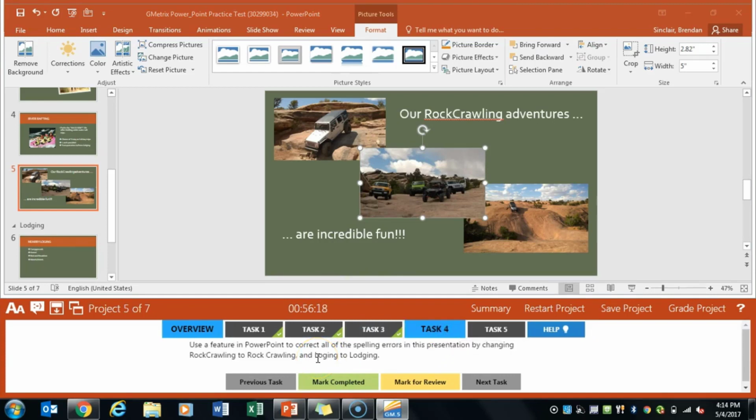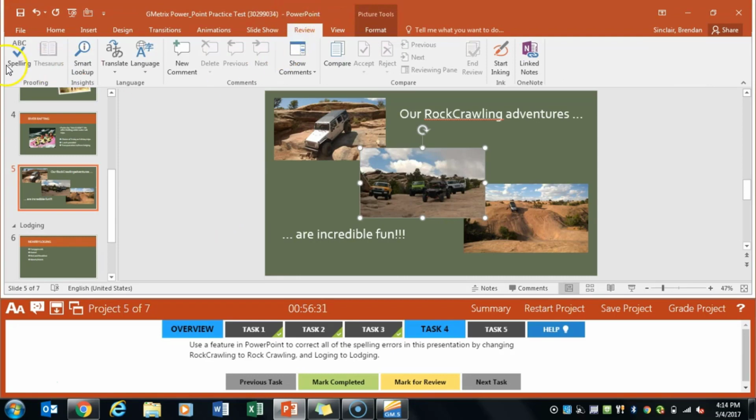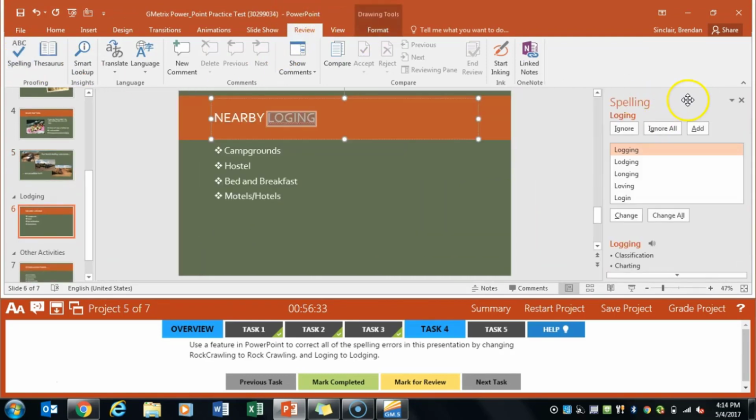The next step asks us to go ahead and do a spell check. If you're not thinking, you'll want to think. If you're just reading the question quickly, I'm going to go home and click Replace, but it actually just wants you to do spell check. So we'll click the Review tab. We'll click ABC Spelling right over there.